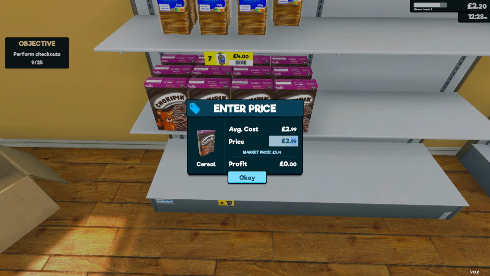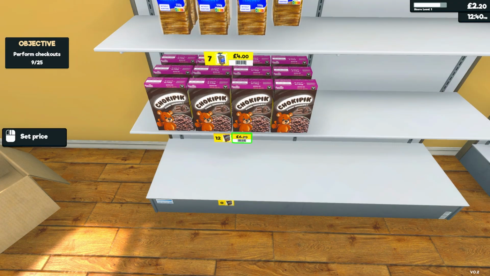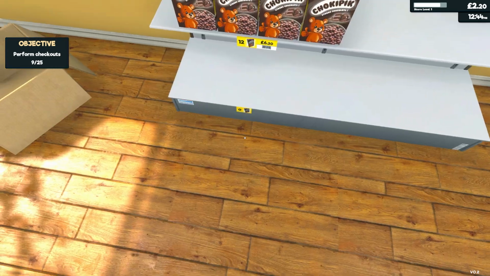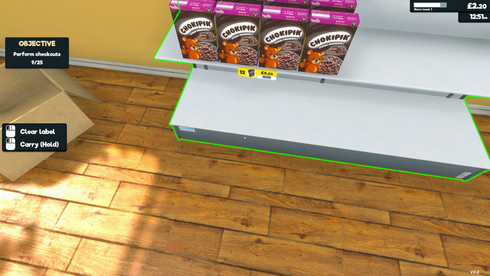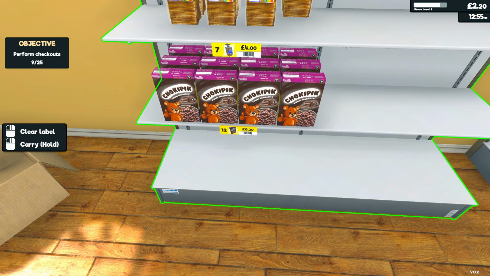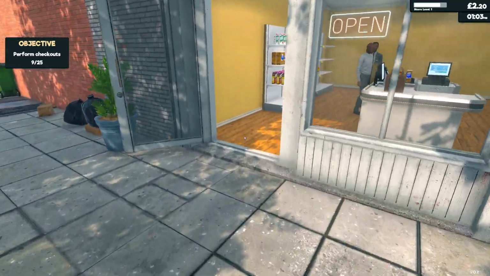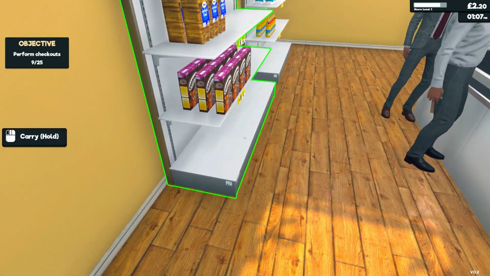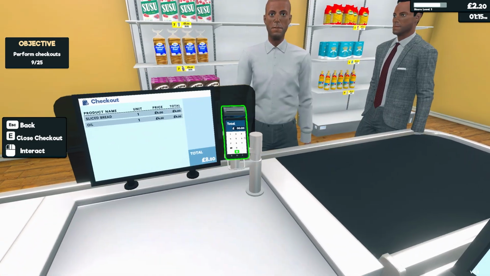We'll put the price on that. Let's go for not £2.60, £6.20. Now you can see, because I put these, it's come up with a label on the bottom. So we need to go and remove the label because I don't want anything on there. As you get stockers later on, they will look for the labels. So you need to make sure if you've accidentally put something on the bottom one, remove the label. Otherwise, the stocker is going to stock it on there. And it's not what you want here.